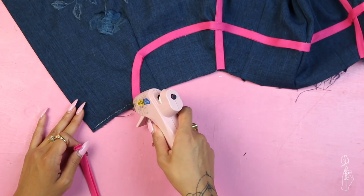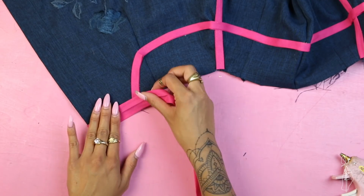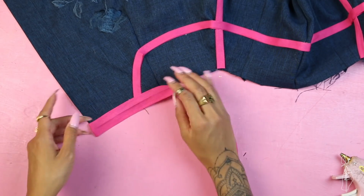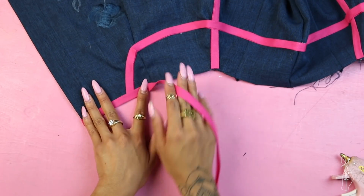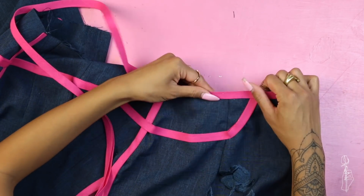So I'm using bias tape, and the reason why I like it is because since it's folded, you can sandwich the edges inside. This is perfect for me since I have a raw edge because I cut my top, but if you end up finding a matching jacket and skirt, then regular ribbon is just fine.